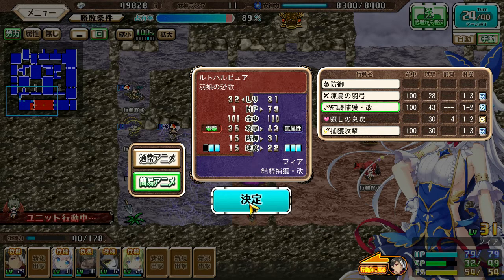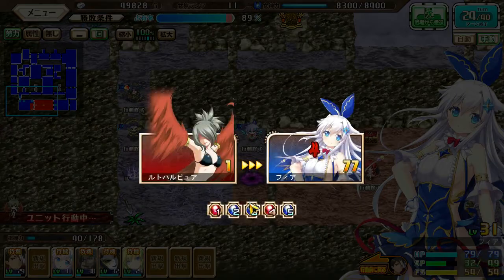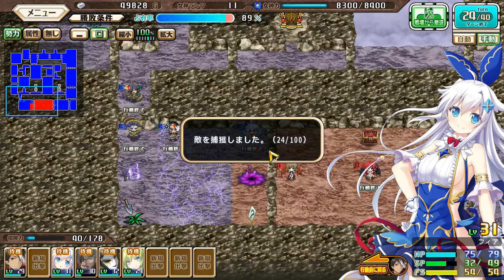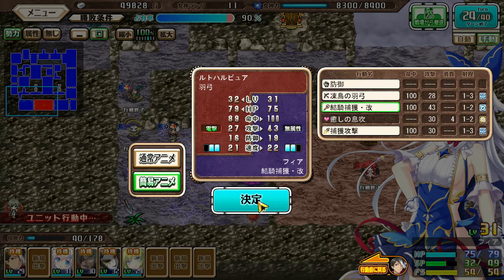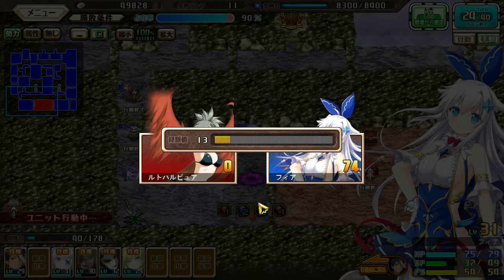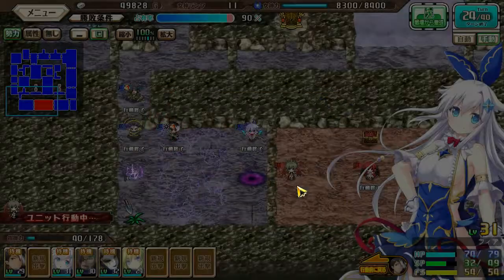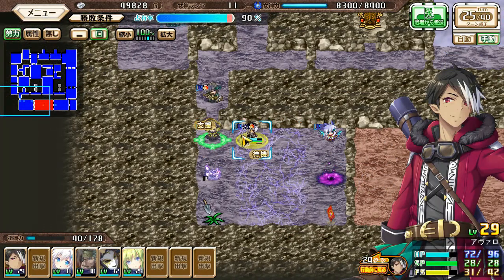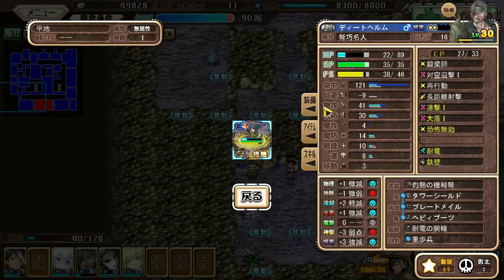Mm-hmm. Yeah. You know, if I re-equipped Fia again, she could get the... What ability was it? Her magic damage reduction? I think I'll do that before getting in range of that Gro Harpua, because that's going to be a problem, I can tell you.